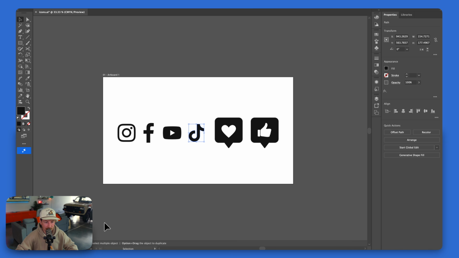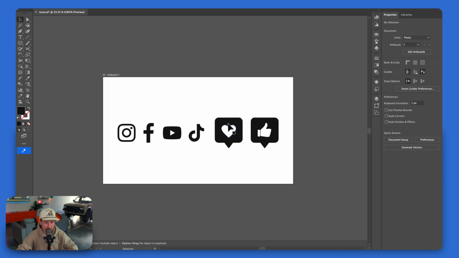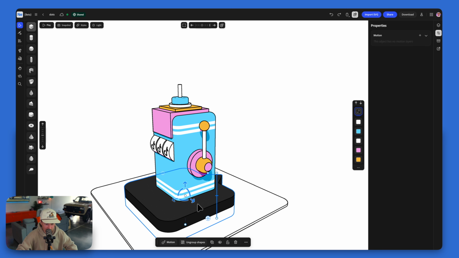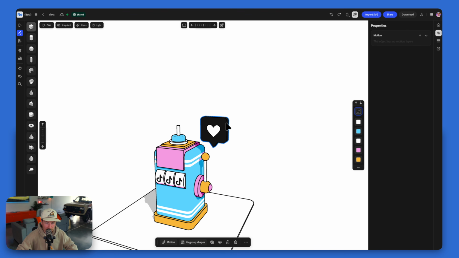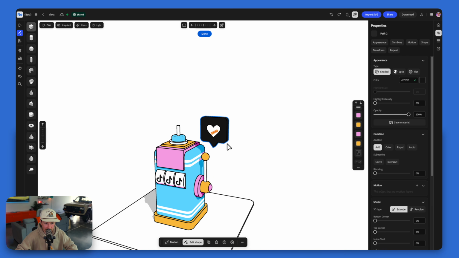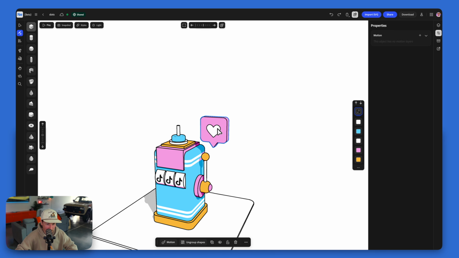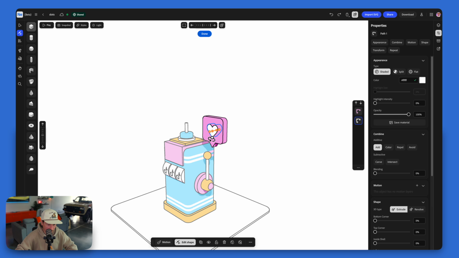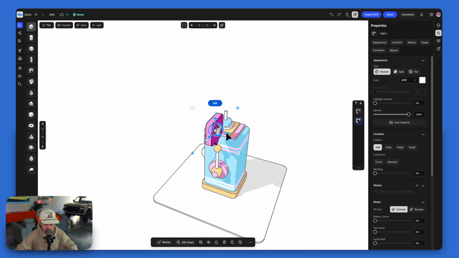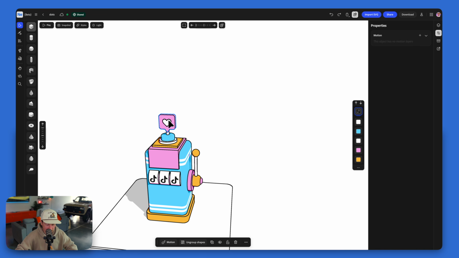So let's go back to Adobe Illustrator. I have this little icon right here, this little heart icon. I'm going to copy this and paste it. So now we have this here. Okay, so what I'm going to do is change the color of the heart so that it'll be pink. I think that makes sense, right? And then I'm going to grab this little heart right here. I'm going to extend it because I want it to be on both sides, and I'm going to place it right on top of this little stick.